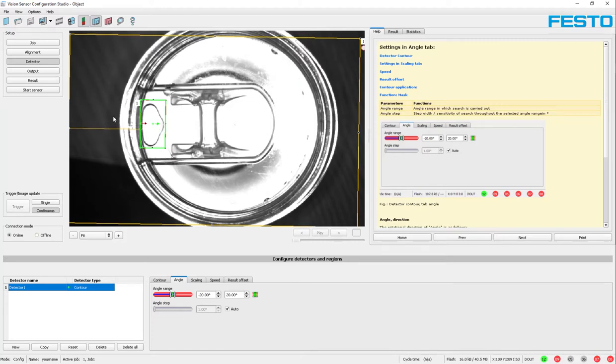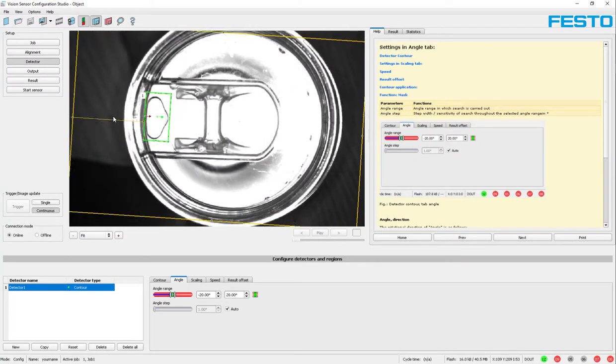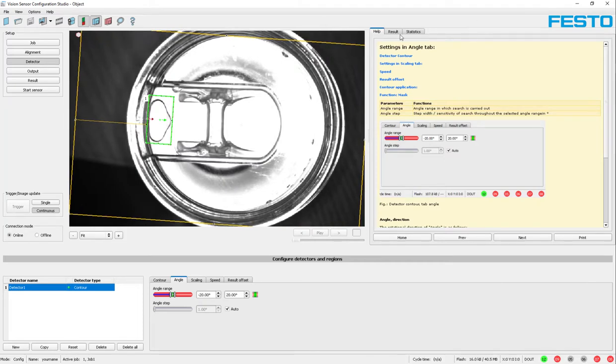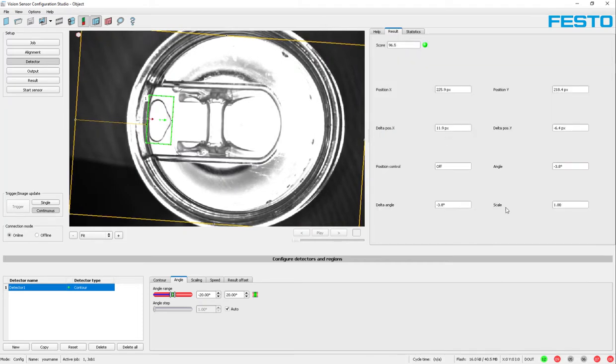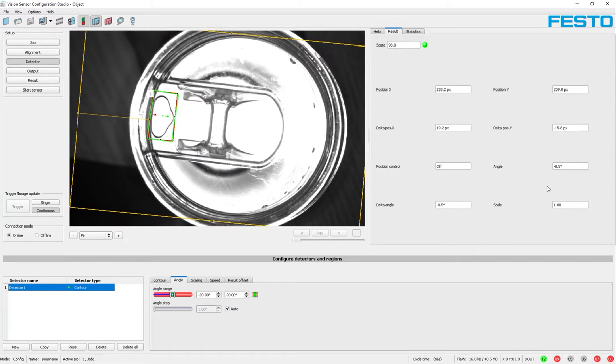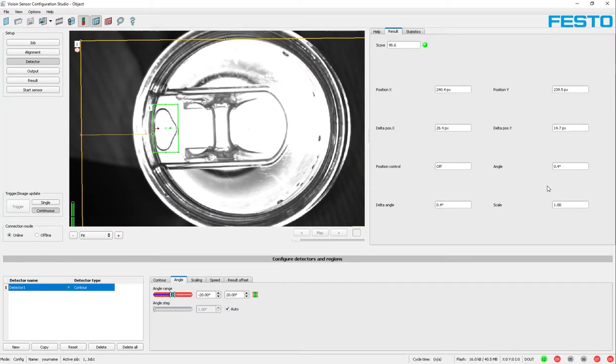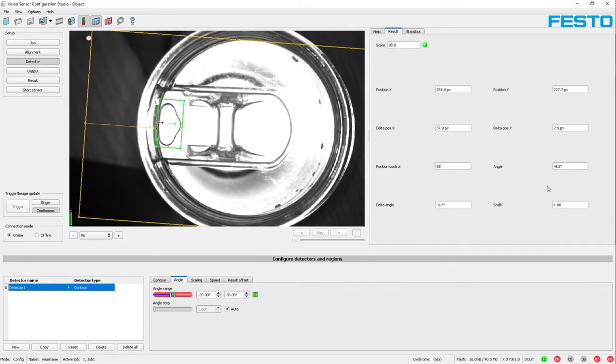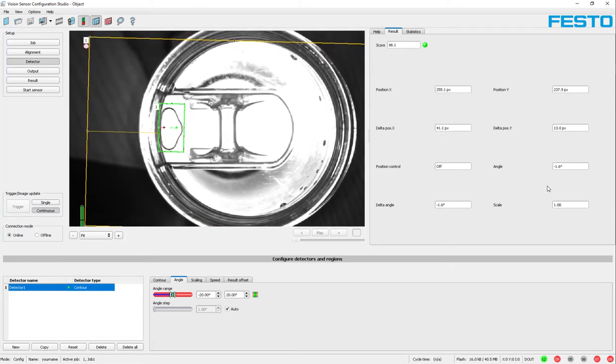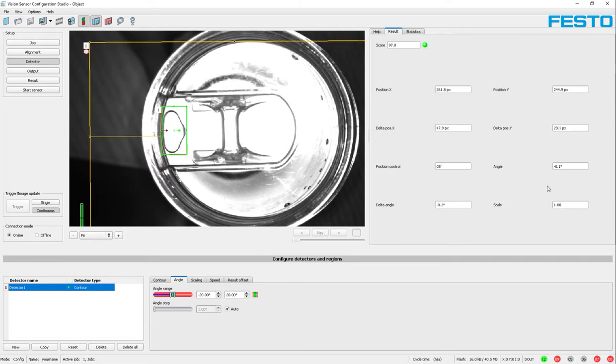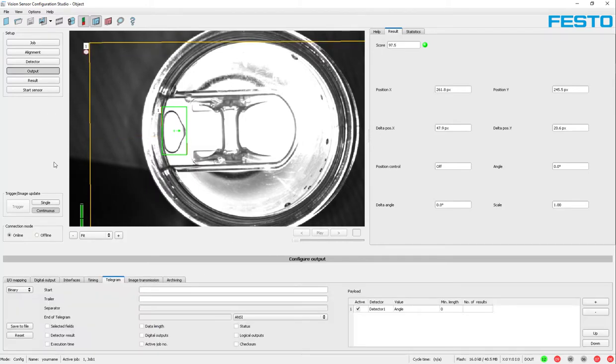Right now I have a live image, as you can see, there's my hand right there. I can start turning this, and let me switch this to results here. You will see the angle right here, -3.8. If I start turning this feature, you'll see that angle changes. Now I'm making it positive, and if I turn the other way around, it's negative. Let me set it to around 0. That's fine. Now I'm going to show you how to configure the output.